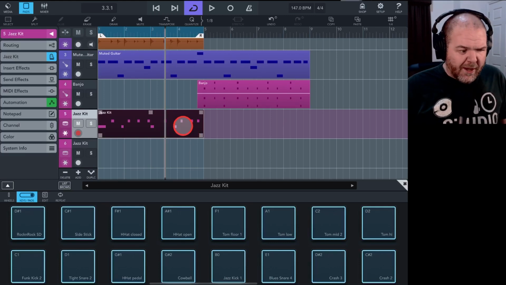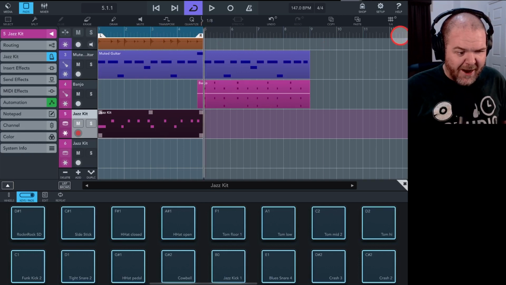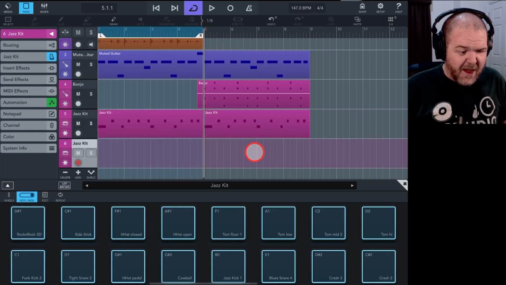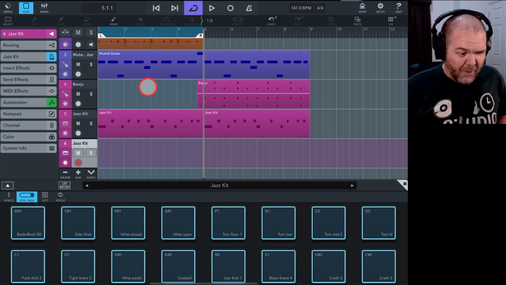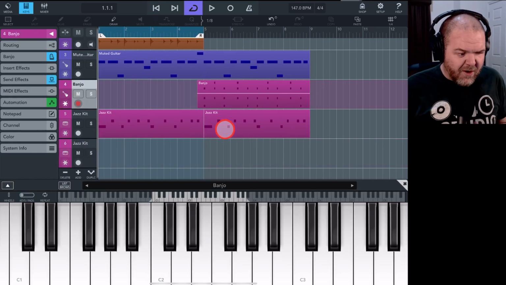Now, what I can do, of course, if I want to make this go all the way through, we can use the learning that we had before, copy. You can see I'm still stumbling around a little bit just to get my head around where things are. But remember, it's only been one day. We will get there. So there you go. We've got our drums set out there.